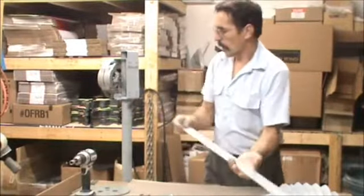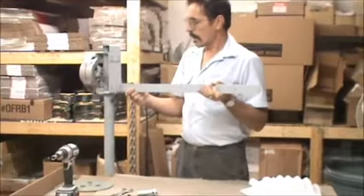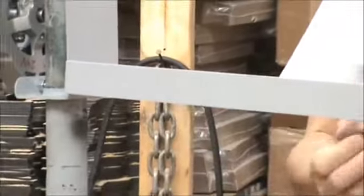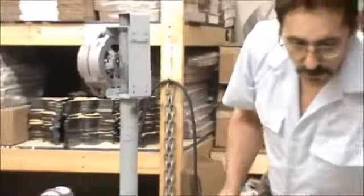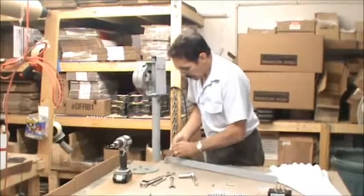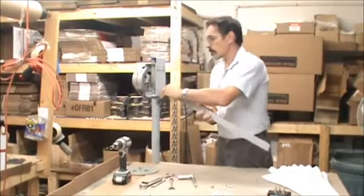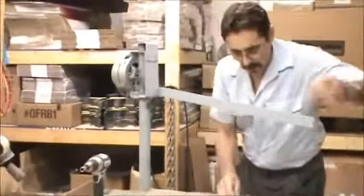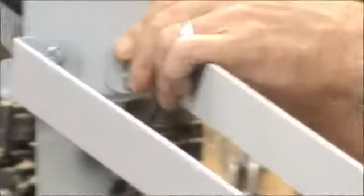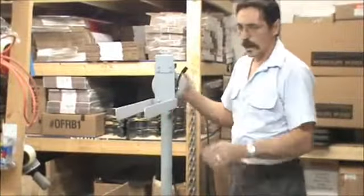these things go on. 2 arms, and they go on like this. The other one goes like that. And then when we get them on, we're going to press them together. So we've got all these short bolts here, and we use the short bolts to put the tail arms on. I'll get one. And that's how those are going to go on. Now there are self-locking nuts that come with these, and I'll get those started and get it tightened down. Okay, I've got the tail arms assembled.